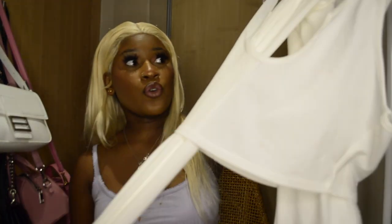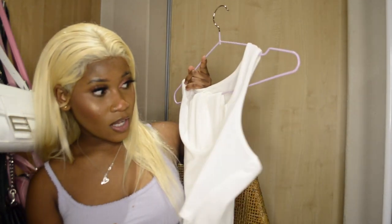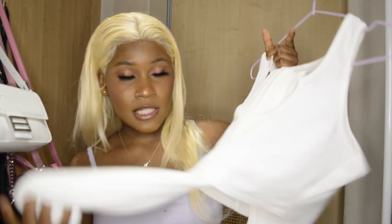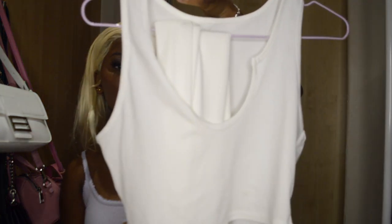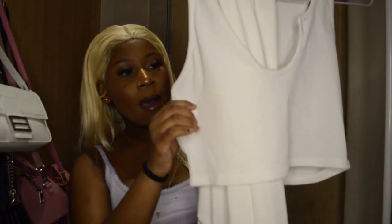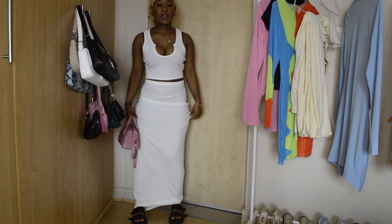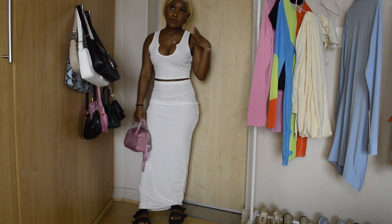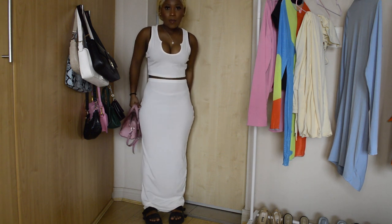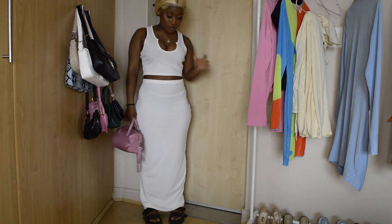Next item is this two-piece — a U-neck crop top and a long high-waisted skirt, because I'm obsessed with long things. The back is a little bit racer back which is cute. I want to get the skirt adjusted so it fits better, but you'll see I'm back once again with my obsession for long things. It's very very long and I want to make it tighter, so I'll adjust it along the back.